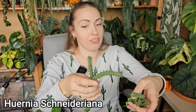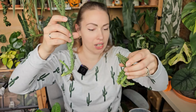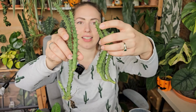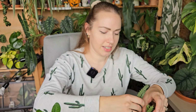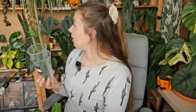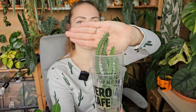Actually, my mom did find a cutting that was already blooming, and I forgot to film her plants, but I was like, oh my gosh, don't take all of these, I want some of them as well. So I did bring home these, and probably I will be propagating them and cutting them in several pieces before planting them all together. But very exciting because lately I've been really into Stapelias. I already have 3 varieties. Yes, I have 1 variegated and 2 simple ones, and this is the one that I don't have. So very exciting. It was free of charge.